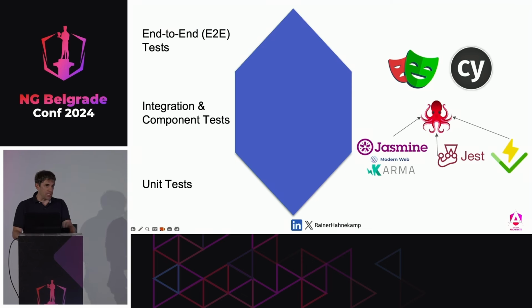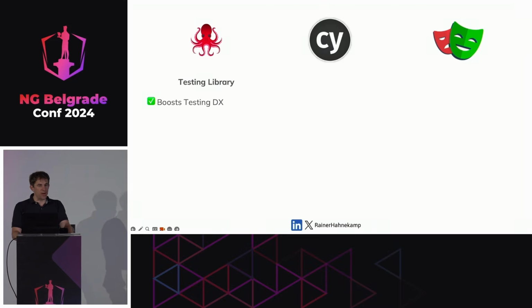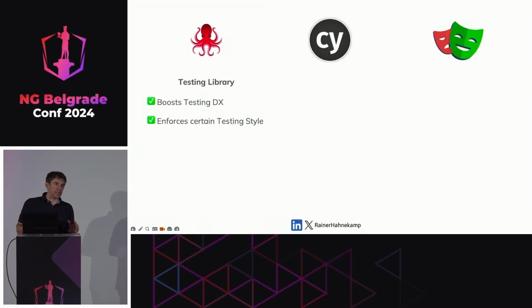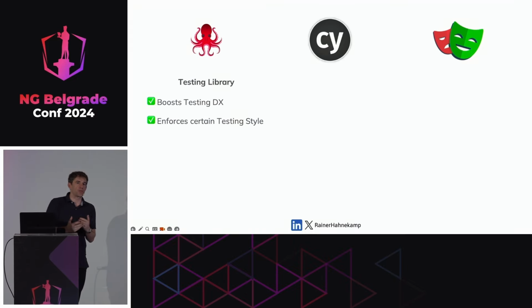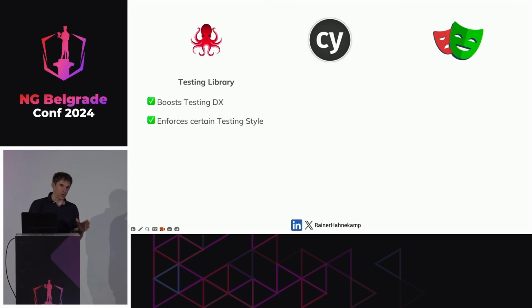So the question that you have to ask yourself at the end when it comes to the tooling is Testing Library, and again, Jest or Jasmine, depends on you, or Vitest, and Cypress and Playwright. When it comes to the Testing Library, first of all, it makes it really much, much better to work with Jasmine. It is also so that with the Testing Library, you have a certain testing style, which it enforces. There are certain commands where it really forces you to communicate with the DOM. And only then you get the benefits of the Testing Library. It also takes care of the change detection as much as possible, and also of the asynchronous stuff.